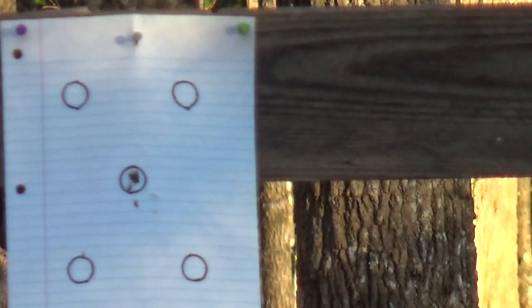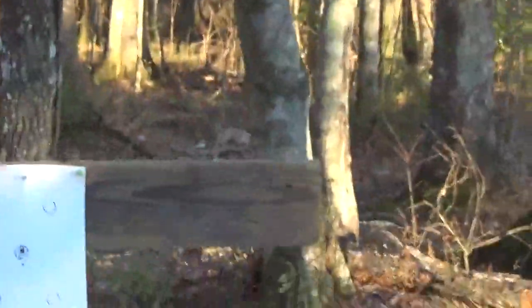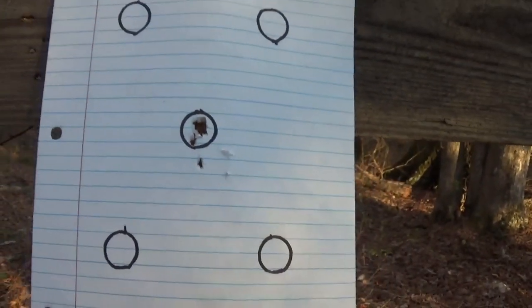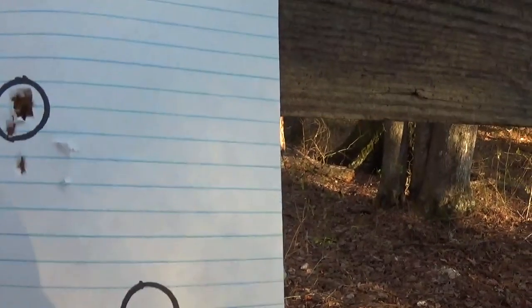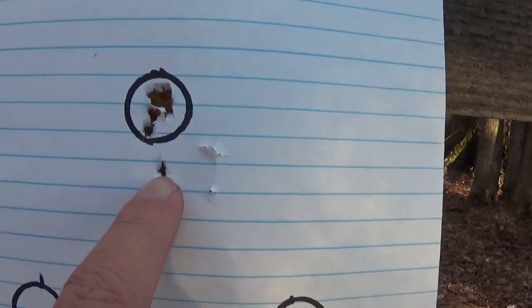Well, let's go see how it done. Like I say, it's 20 yards and it's a dime size target. All I did was take a magic marker and draw a circle on the paper. Them Gamo Hunters seemed to be shooting good yesterday before that eye ring. Oh yeah, that's 4 out of 5 in that dime circle at 20 yards. That last shot dropped down. I see there's a flyer back right there, but these are the 4, and we had 1 drop. So that ain't bad.